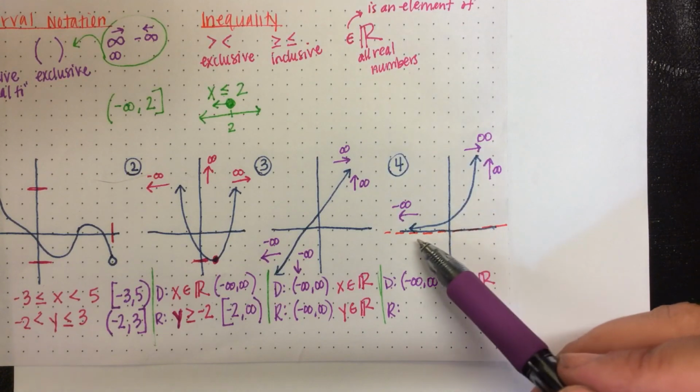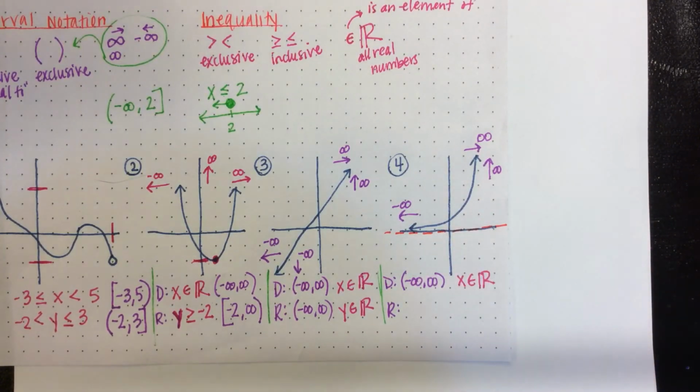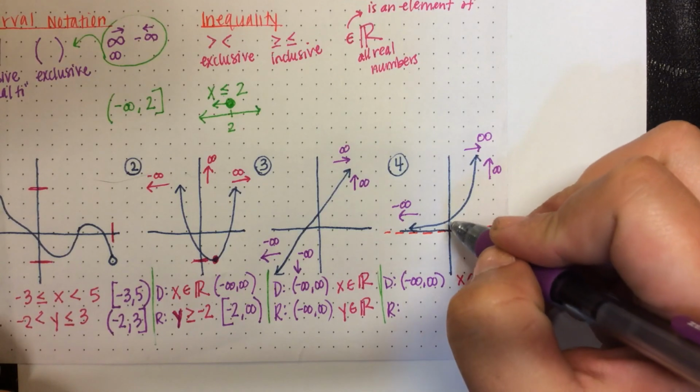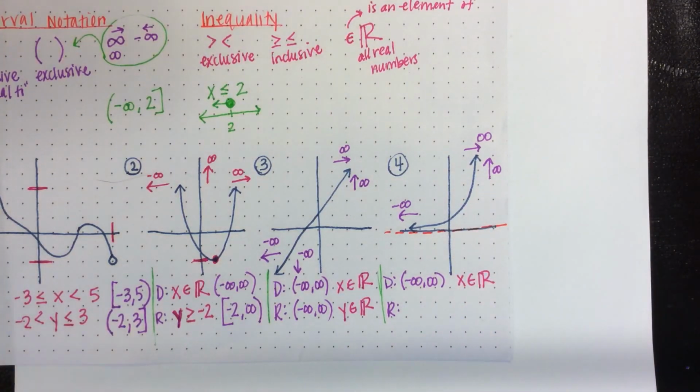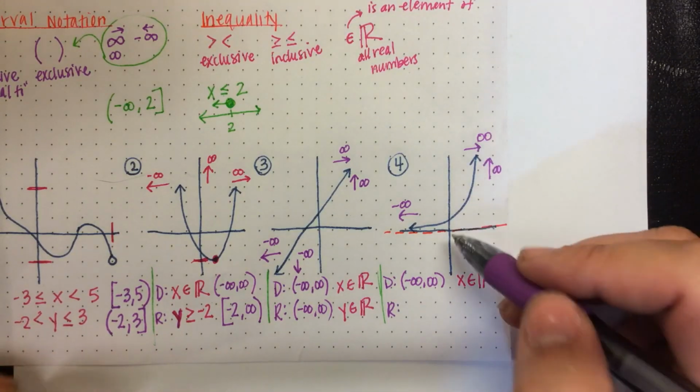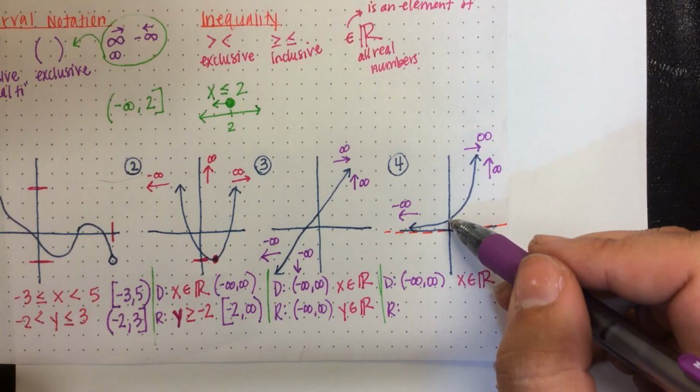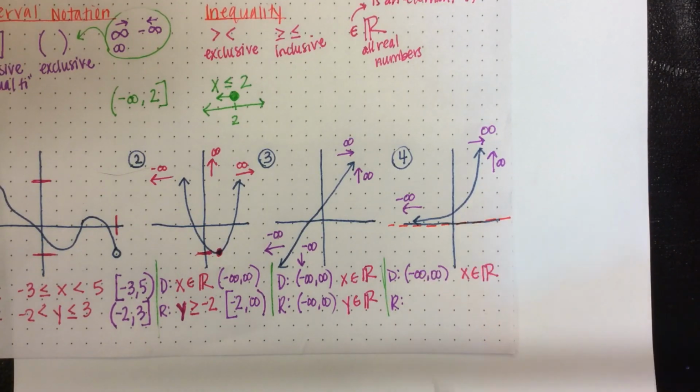So it's going to keep coming down, down, down, and believe it or not, between 0 and 1, there's an infinite number of points. There's so many points right there between 0 and 1. Because if you think about it, if I want to get close to 0, I can go from 1 to a half, to a third, to a quarter, that's 0.25, or I can go to 0.01, 0.0000001, 0.000000001, and it just goes on and on. So I can get infinitely close to 0 without ever actually getting to 0.